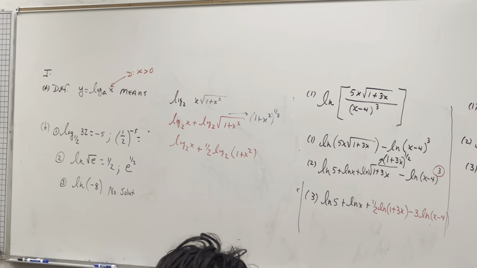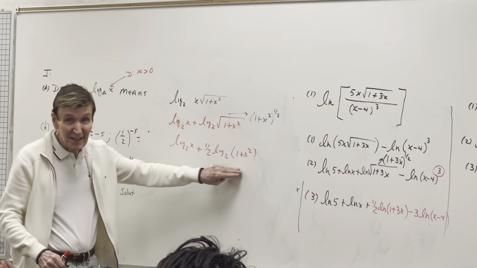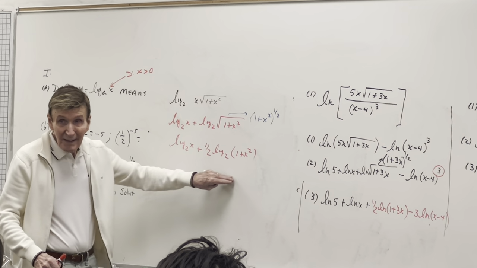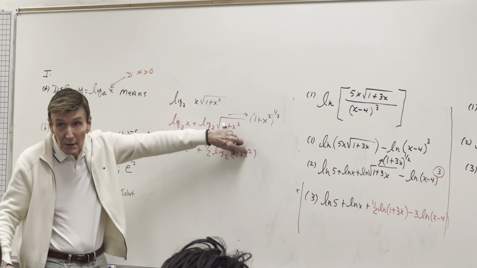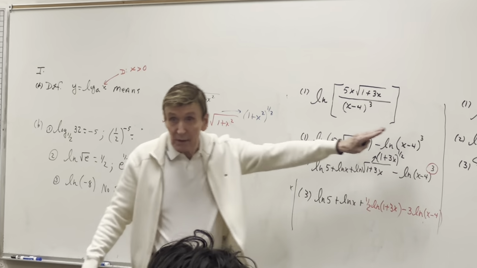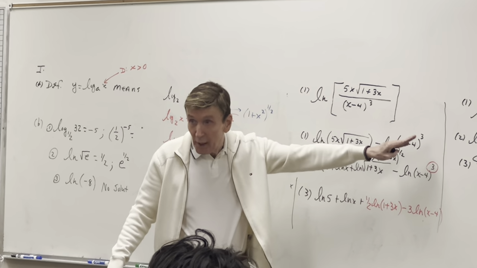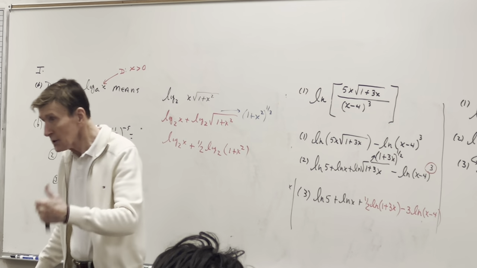Now, is it tempting to go over finish? Is it tempting to say, Professor, could you do something else with this? If I take a close look at it, I know inside here is not a product, it's a sum. Do I have a sum property listed over here? I've got product, quotient, and power. There's no sum property for logarithms. That's all I can do with this.